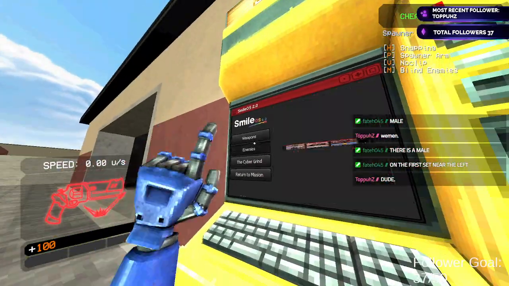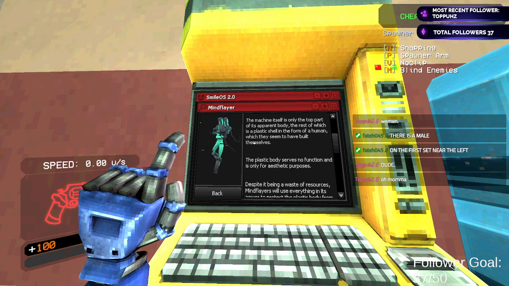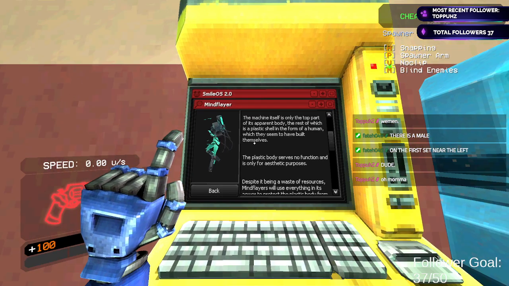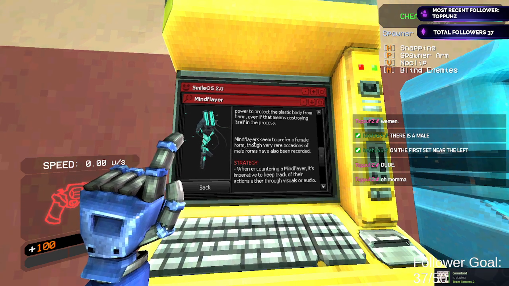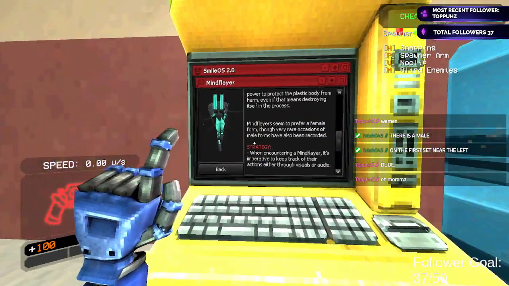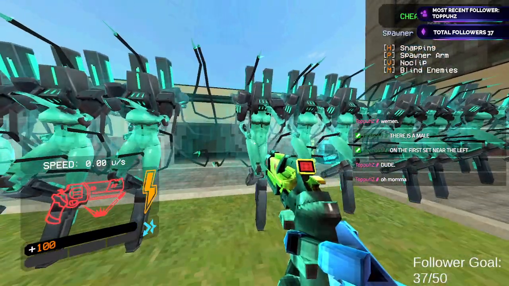Now the lore behind this is... Open up the terminals. So, they're basically a transgender robot. They made their own body out of plastic, and most of them choose the form of a human woman. They prefer a female form, though on very rare occasions, male forms have been recorded. Now, that's always been in the terminal, but only recently has it been made an actual rare chance, which people have been requesting for a while.